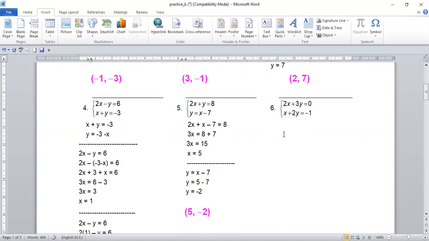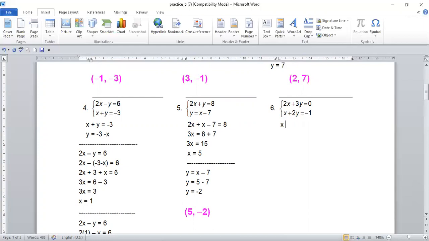Now here, if you look at the equations, girls, one is 2x plus 3y equals 0, and the other one is x plus 2y equals negative 1. If you would have listened to my video yesterday carefully, I told you to choose the variable which has the coefficient of 1, which means there is no number in front of the letter, and change that into the equal to. Here the coefficients are 2, 3, and 2, but here we have a coefficient of 1, so rather than changing y is equal to, I will change this equation into x is equal to.